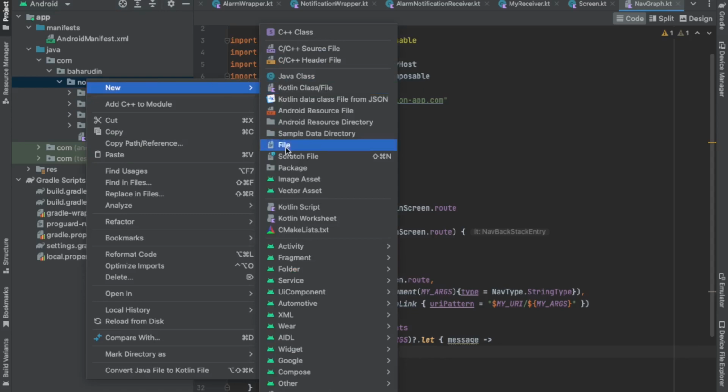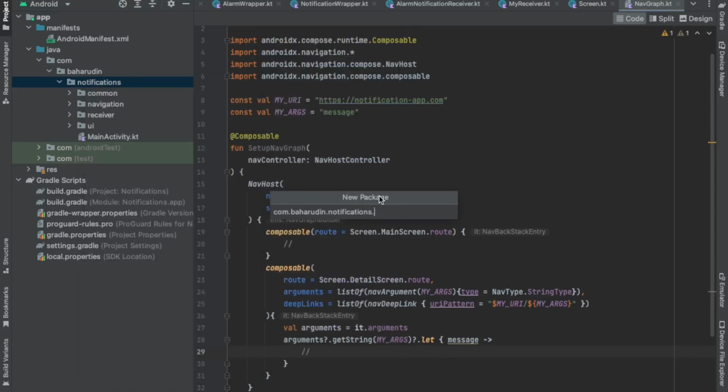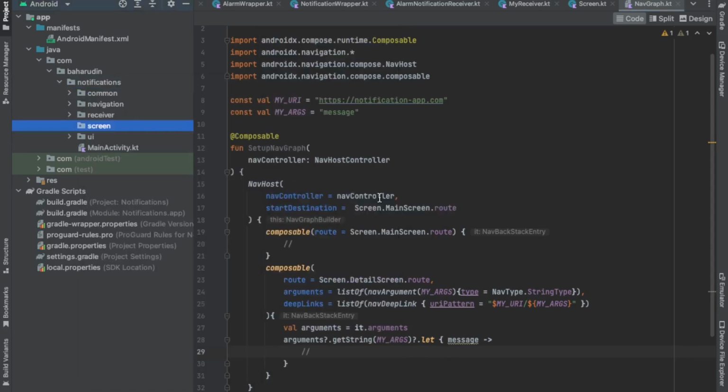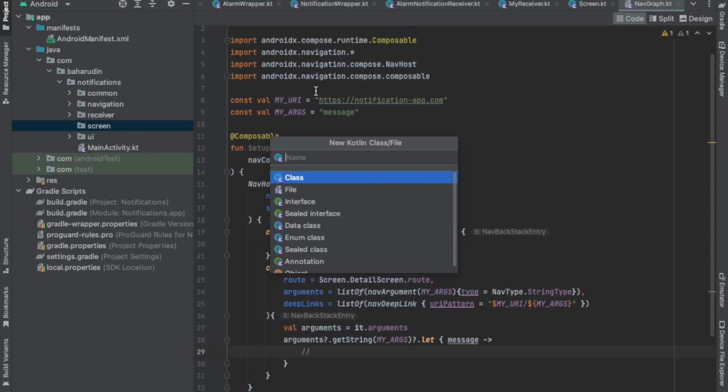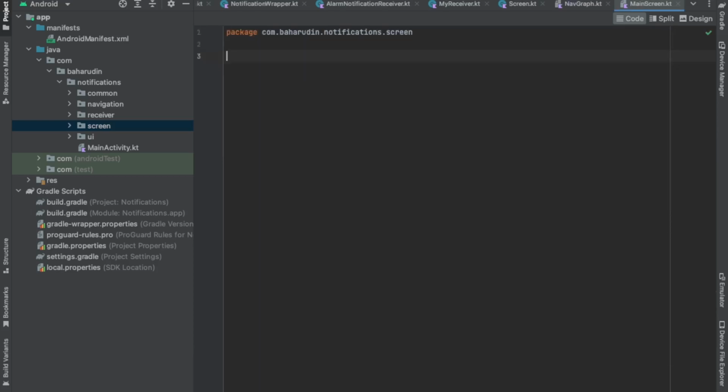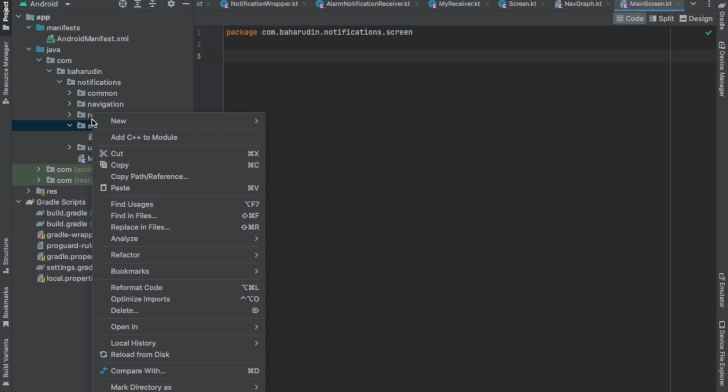Okay, and then I will create the screen. I will create a new package called screen, and then I will create two screens, which is a main screen, main screen file, and then I will create again the detail screen.